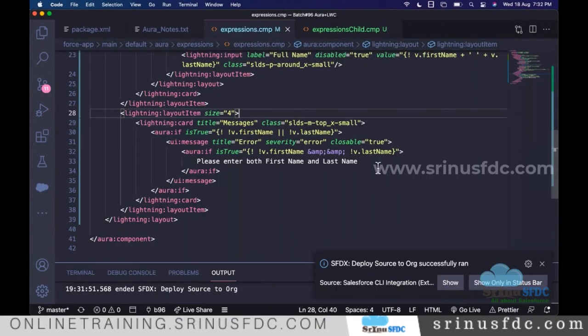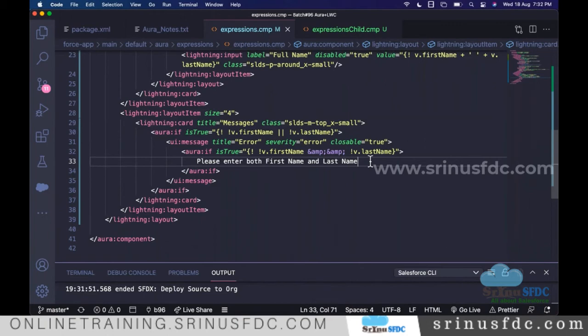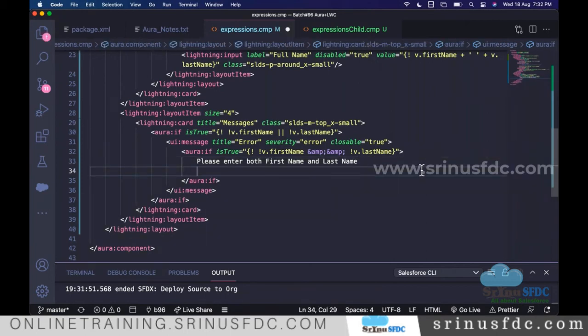Okay, so now maybe they entered either first name or last name, right? Now we need to check for the else condition. If this is not satisfied, that means the user entered either first name or last name. So we need to identify which one is not entered and display that message. So when you want an else condition, right?